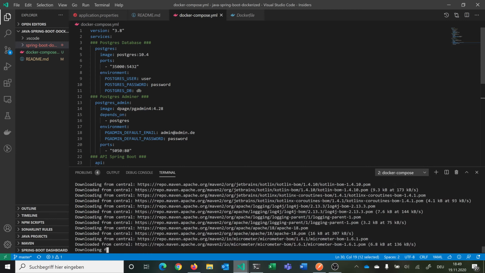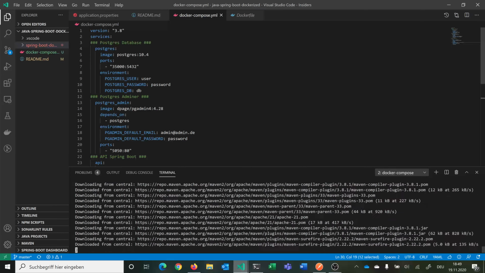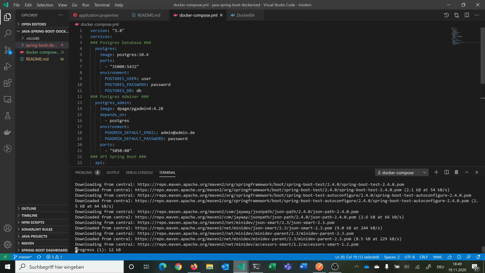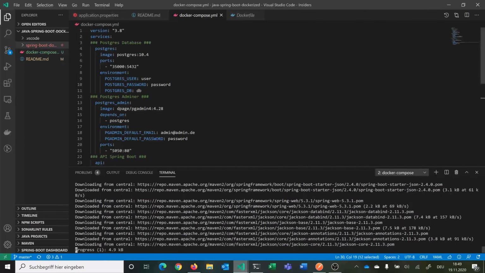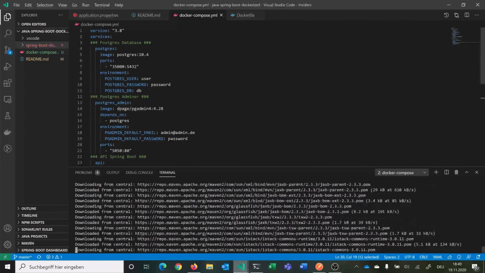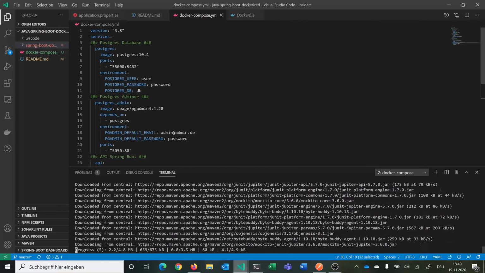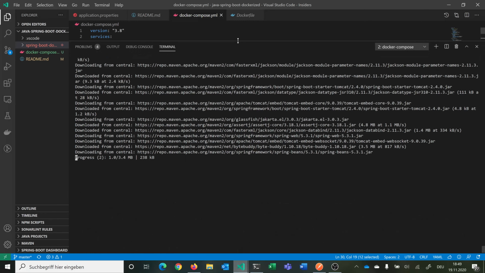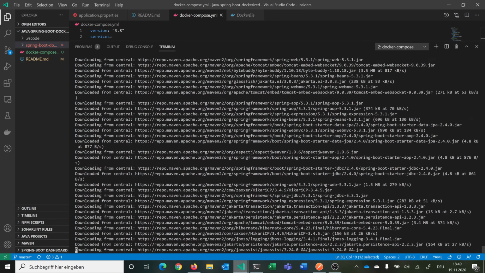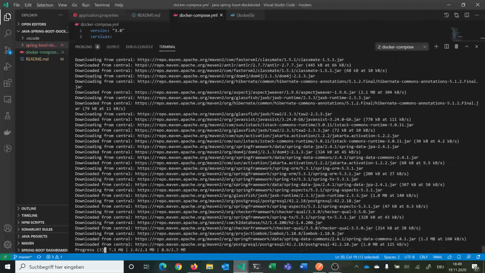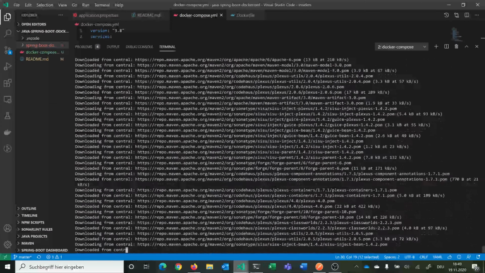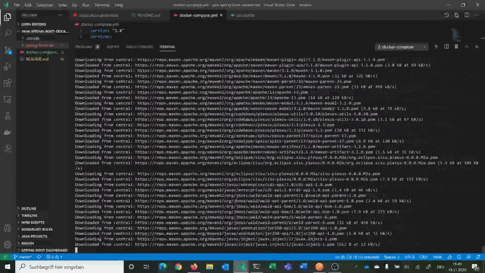You can see it here now. It has to get all the stuff from Maven, all the dependencies for our Spring Boot application that we are using. So this can take quite a while, so don't worry. Just make it a little bigger. And then we should see that it's going through all the steps that we specified here in our docker-compose and in our Dockerfile.